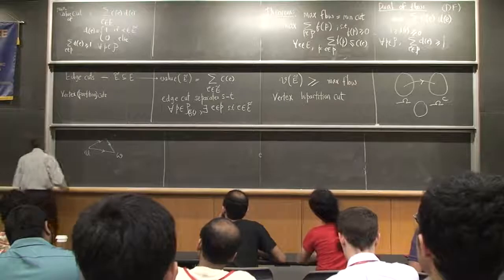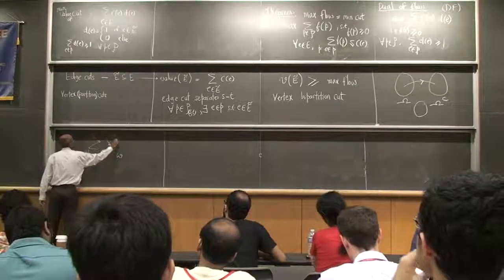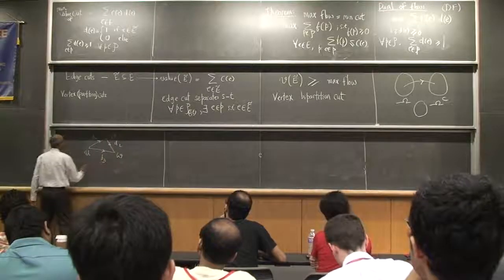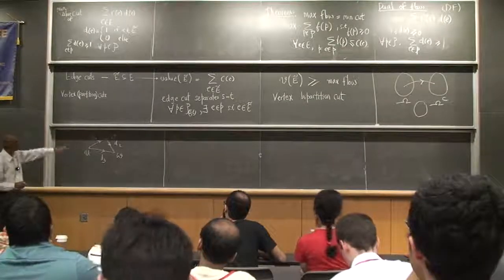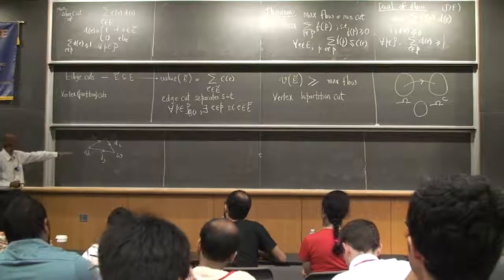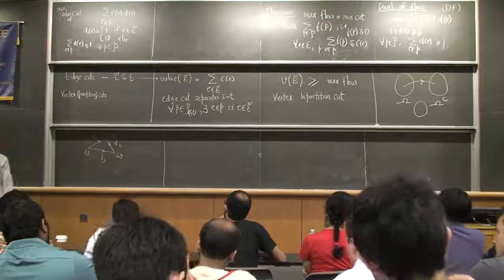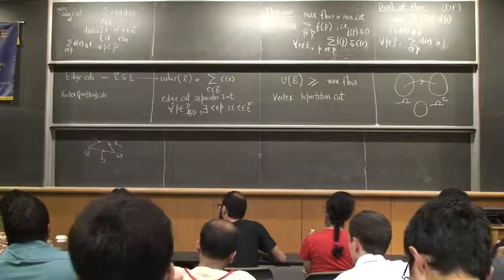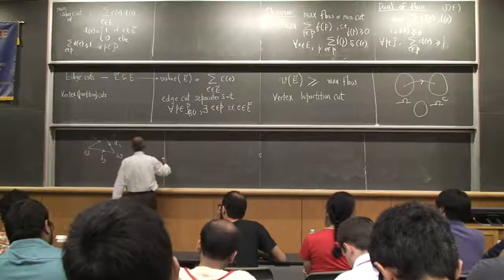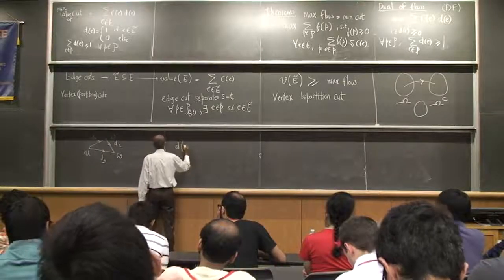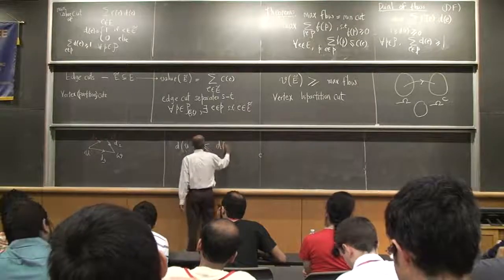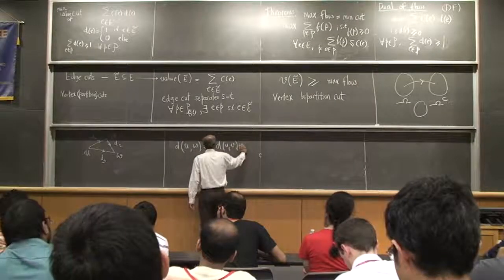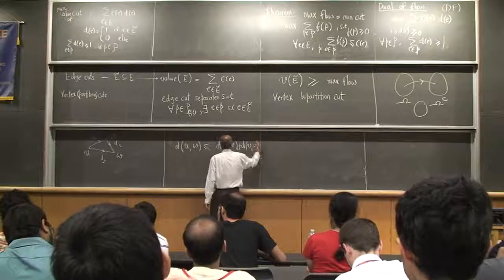Let's say there are associated tolls. Let's call it D1, D2, D3. D1 is really D of UV, D2 is D of VW, and D3 is D of UW. So there are tolls. I want to claim that without loss of generality, the tolls you put should satisfy the triangle condition that D of UW is only smaller than D of UV plus D of VW.